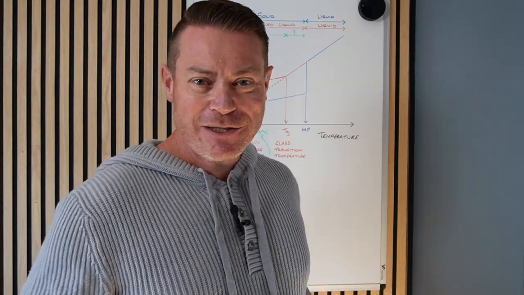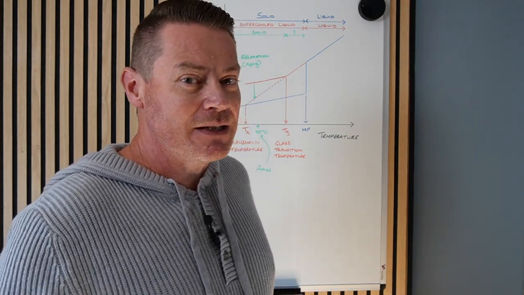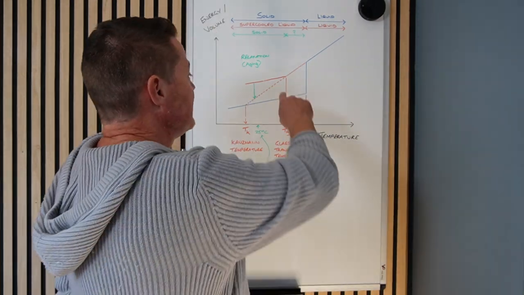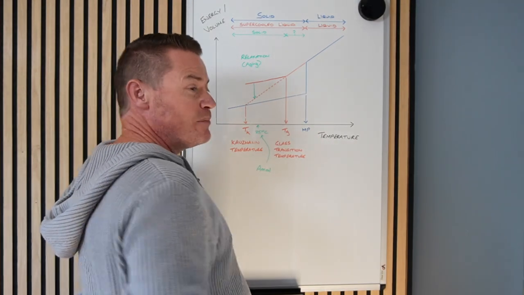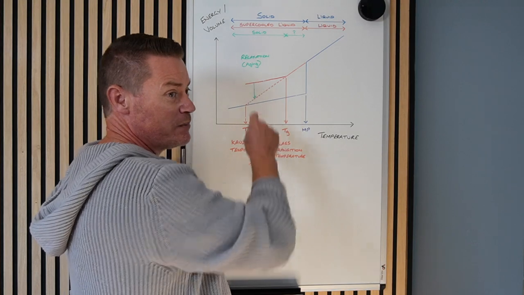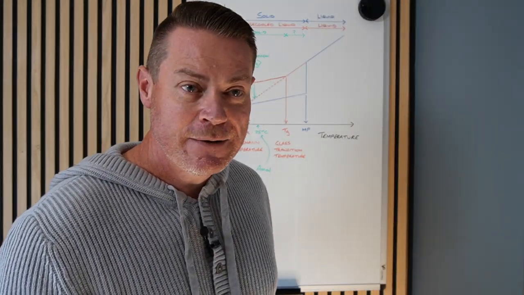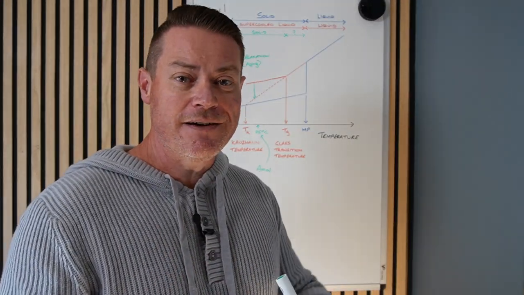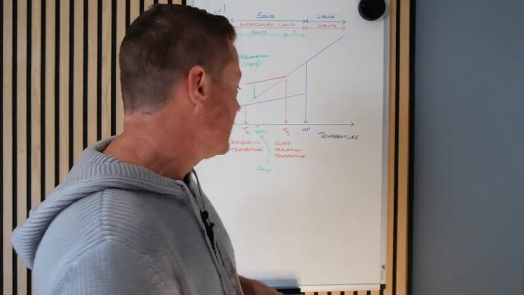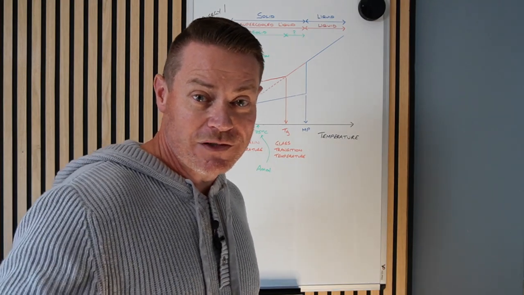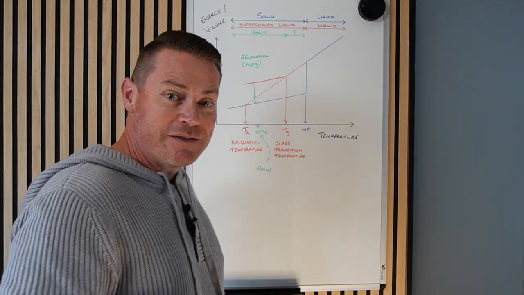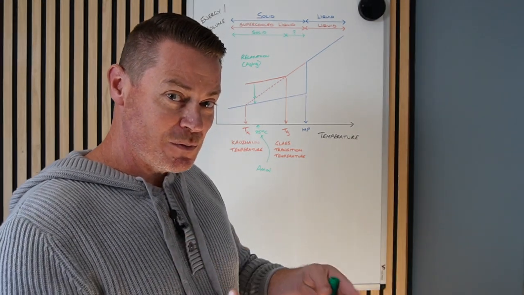So what would happen is we leave our material for a decent length of time. It's losing energy or volume, and at some point, the material will get to this point of intersection where it becomes the super-cooled liquid that it would have been if we'd carried on down this line. What will happen at this point? It's kind of a theoretical argument because nobody really knows, but the way I like to think of it is this was a low-viscosity super-cooled liquid. So if we carry on down this line, in principle, it remains a low-viscosity liquid. And so I like to think of this point as being another transition point where the molecules in our glass go from moving very slowly to moving a lot faster. And because they can move a lot faster and they want to crystallize, once you get to this point, we should pretty rapidly drop down to the crystalline state and the molecules will recrystallize.